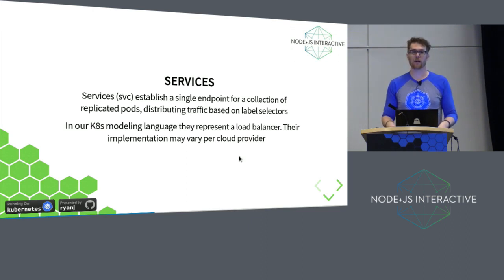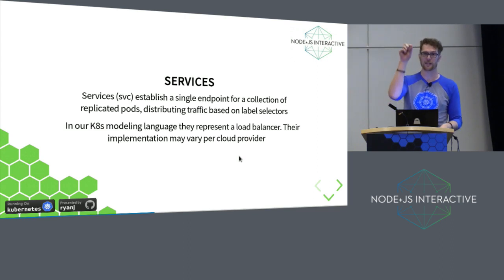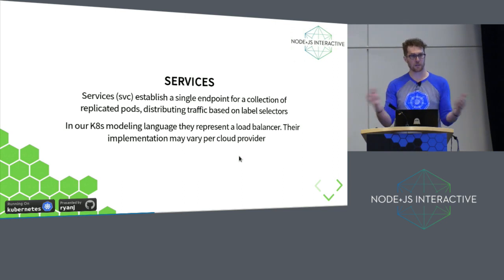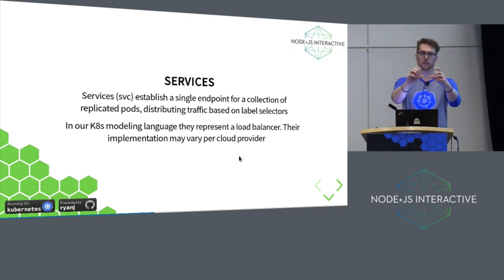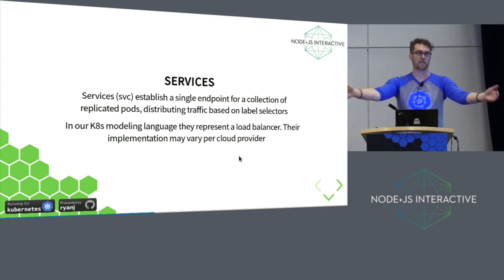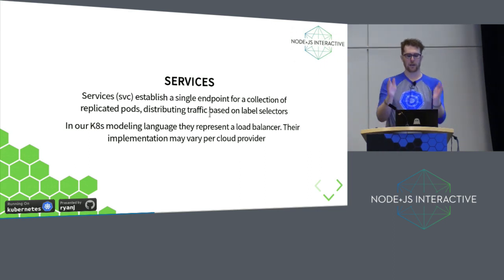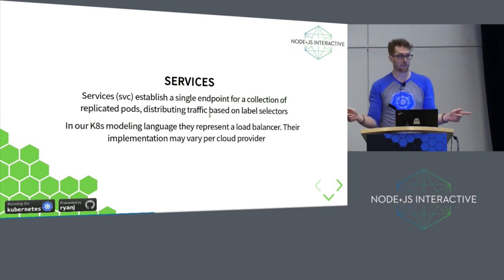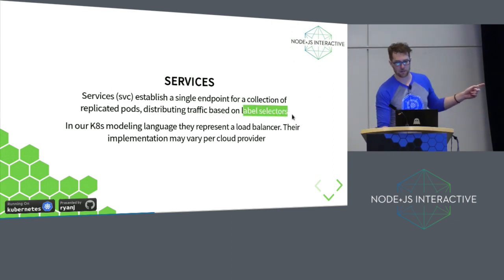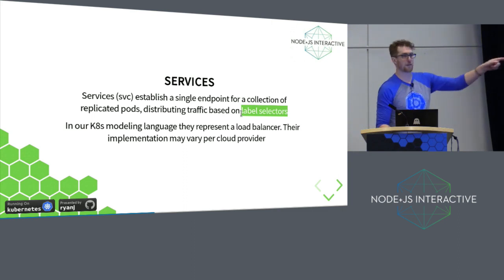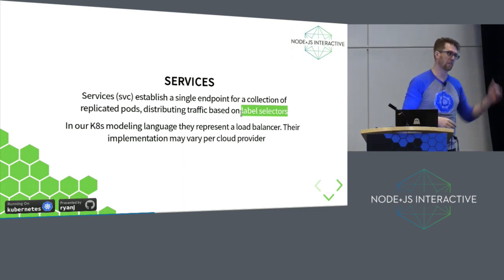As a web developer, when I hear the word service, I think web service, like that's my Node.js process, or that's Apache, basically a web server. But in the Kubernetes terminology, service is a single network endpoint that will then fan out the traffic to a scaled set of pods. And we'll see some benefits on how this works. Which pods end up receiving the traffic depends on something called a label selector. And this is going to reference the metadata section of our spec files.